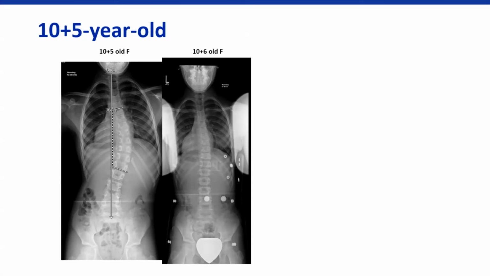But we take a laser optic scan of the child at the time of that visit, and then the orthotist makes the brace custom made to that patient. We use CAD/CAM technology down in the orthotics department, and so this brace is custom made for the child. They have a separate appointment with the orthotist a month after they see us together to have a fitting of the brace, and they're given the T-shirts, they're given all the education they need for the brace. They're shown how to use the brace, how tight to have the brace, and then at that visit, they're given all the information that they need. They go home and then they wear the brace and try to get up on the hours that they need to wear the brace, and then we see them a month after that.